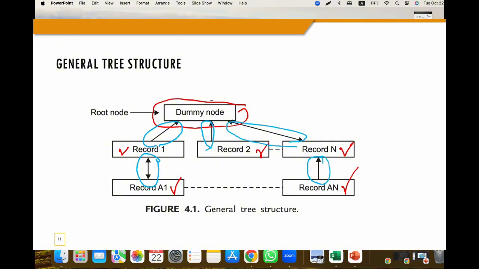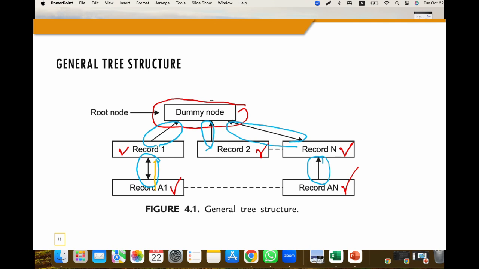As we can see in this diagram, there is a solid line from the dummy node to record 1, and then another from record 1 to record A1.